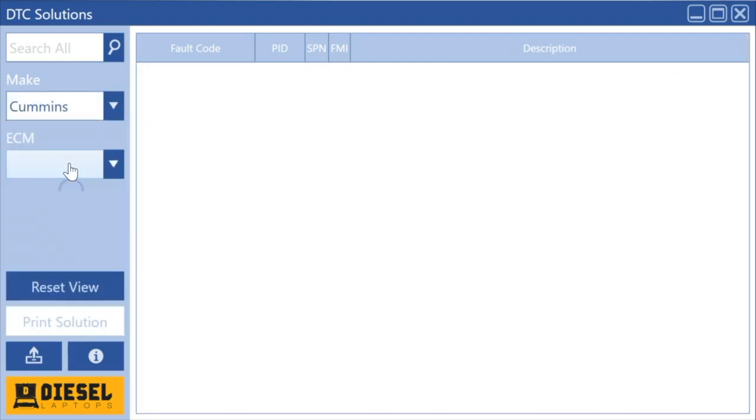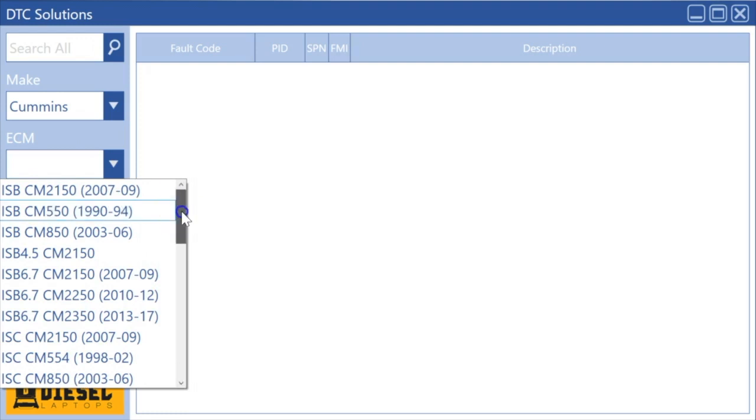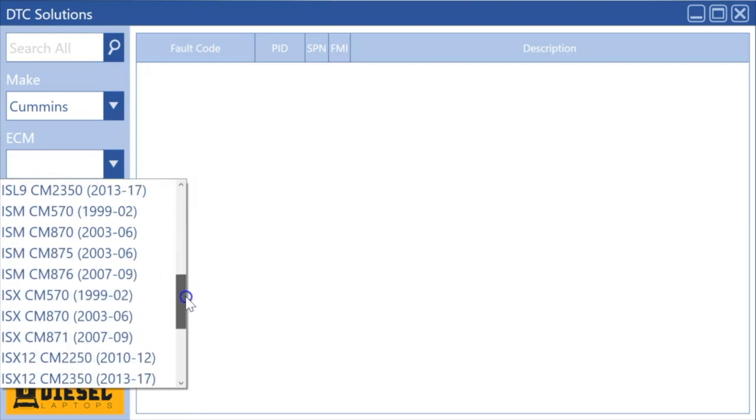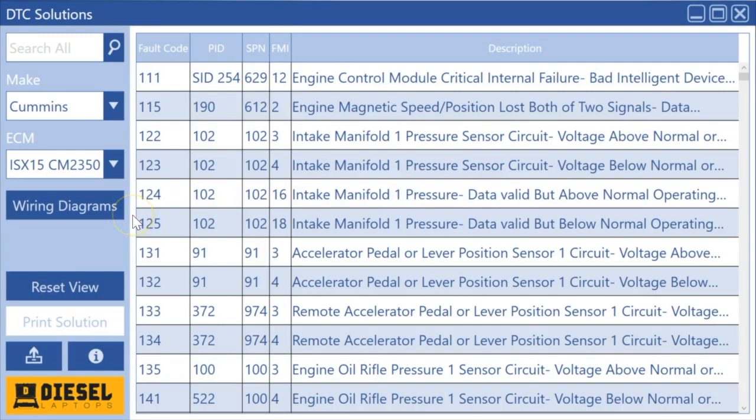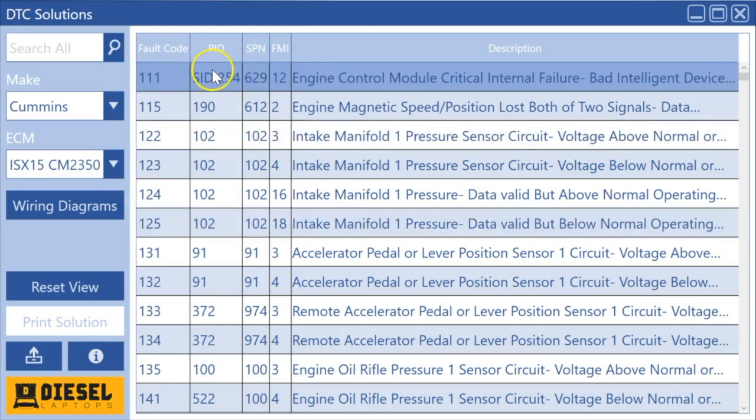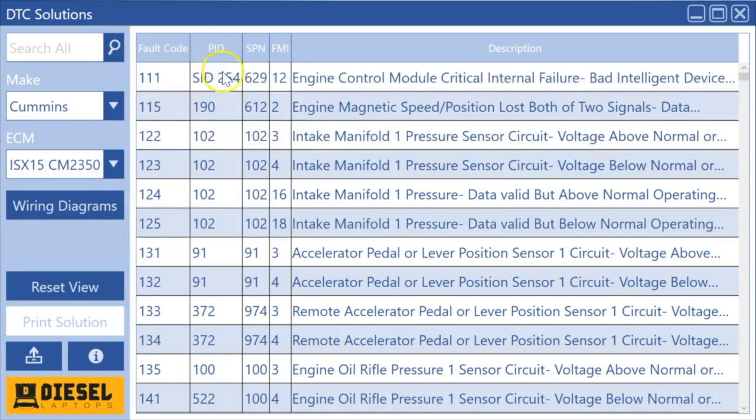So the thing with codes I need to talk to you about real quick before we get too much further is kind of how codes work and why this program is important no matter who purchases the tool. So at the end of the day, there's really two types of fault codes. There's generic data that you can get with really any code reader. A $100 code reader will do it. You can get them off the dash displays a lot of times. And this will be your PIDs, your SPNs, and your FMIs. If you've ever looked at codes, that terminology probably seems pretty familiar to you.